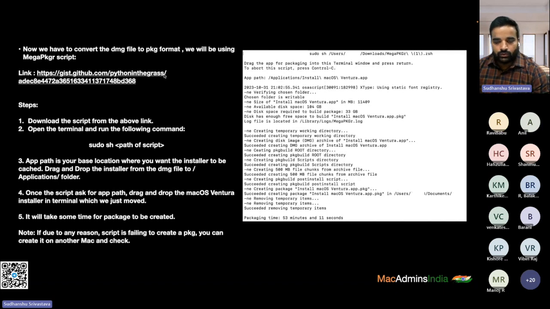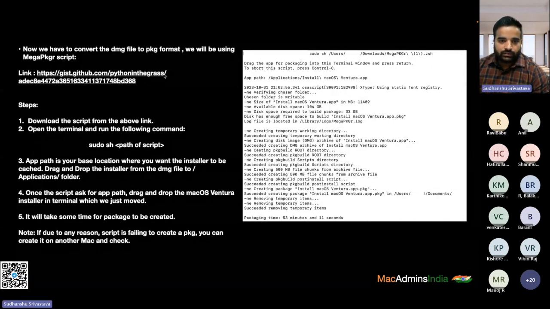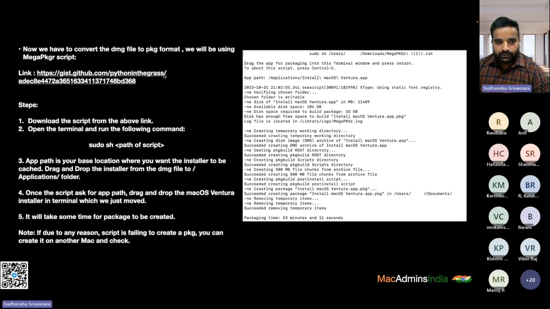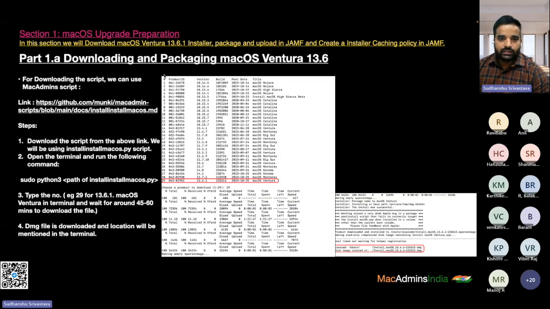Or you may not have the sudo permissions, or you're using some other user. You have to make sure you are the local admin, the 501 account, the one downloading and packaging this. That will help you. Otherwise you can try on another Mac. It will definitely solve that issue. Sometimes the Mac also has some issues while running the system. So now we have downloaded the installer 13.6.